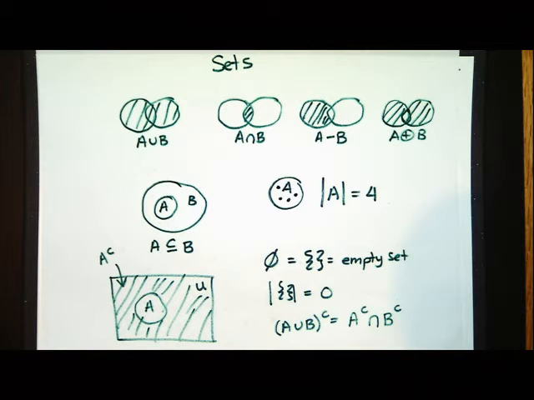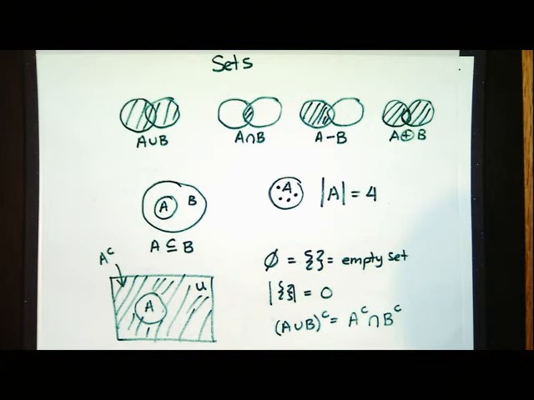So the reason why we use that sign is because what does that sign actually mean mathematically? Or in physics? Magnitude. So that's actually why we use it for the size of a set, because its magnitude is the size of the set. Okay, we talked about a universe of discourse, so that's the universe where we're selecting items for our set. And we talked about complement, which is like not in logic. So the complement of a set is everything in the universe that is not in that set.